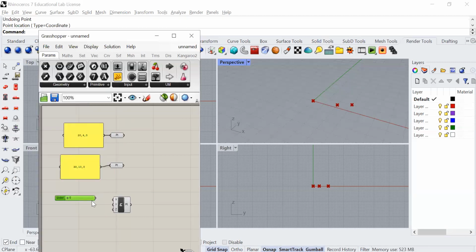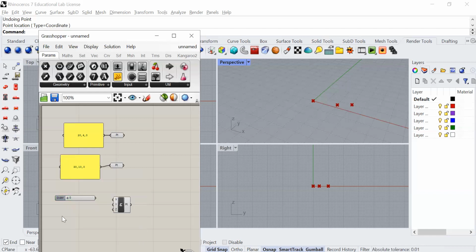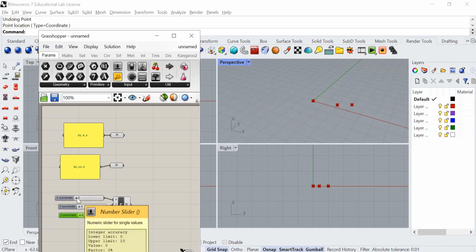All right, now what I will do then is, once I've got those settings, I'm going to make some copies of this. So I'm going to select it, Control C, Control V, Control V. So I've got one for each X, Y, and Z. And what I can do now is come in here and connect them to those little ports, right? They're all set to 0. And you'll notice also on the screen that a point has appeared.